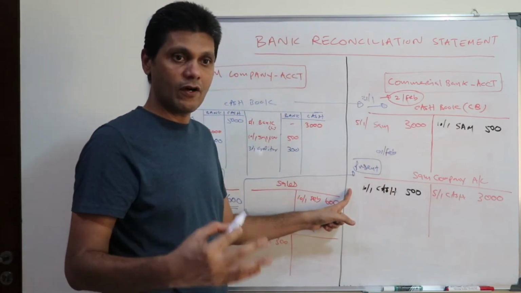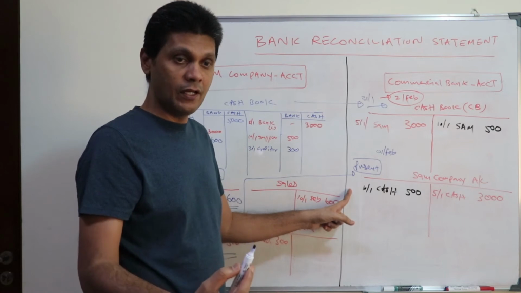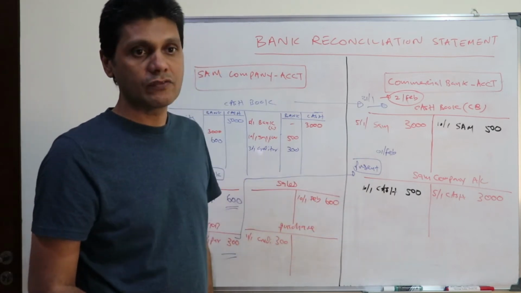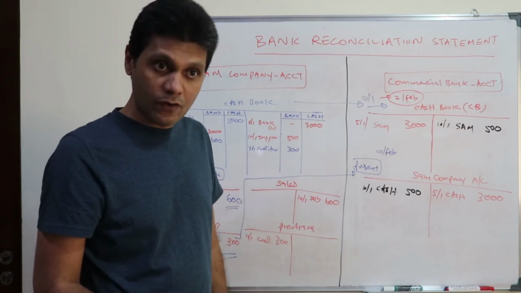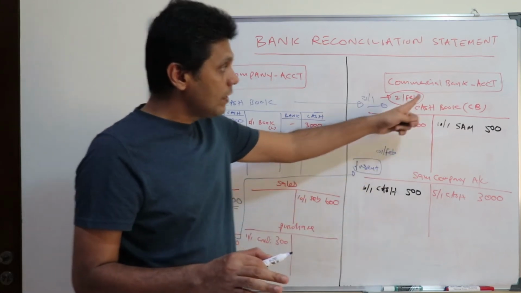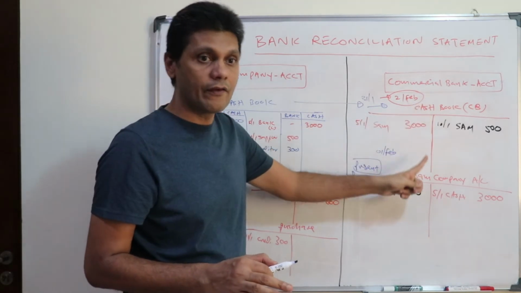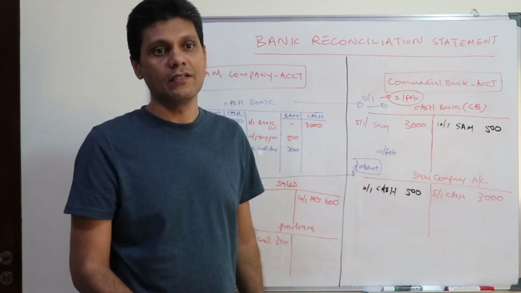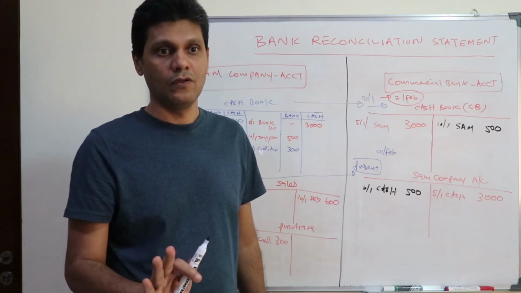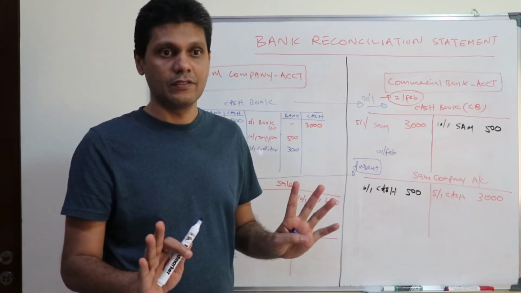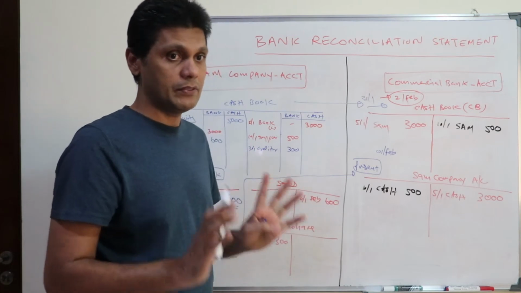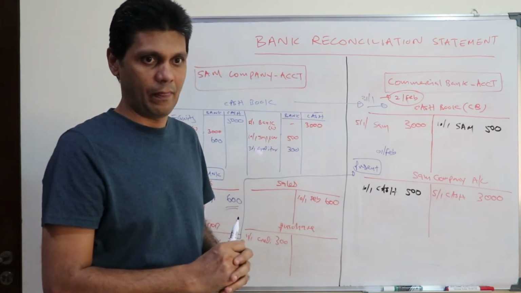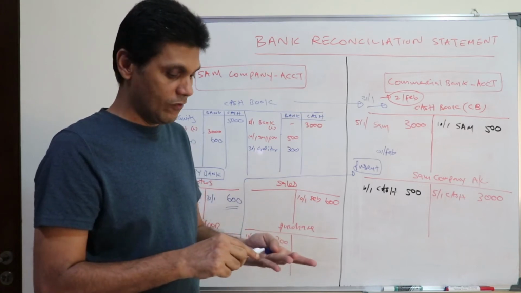Instead of going on 31st December to encash his check, he went to the bank on 1st February. Okay, then will the commercial bank accountant record this transaction in the month of January? No, it will not be recorded. This is for example purpose I am explaining this story. Clear? Okay. What has happened?